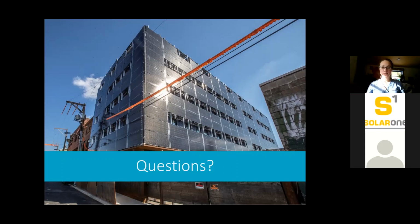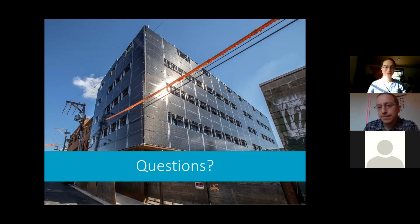How often do we plan to update the installation cost on the tool, Noah? Sure, yeah, that's a great question. So we're going to be updating the tool at least every 6 months. We're actually planning to release an updated version of the tool in the next week or two to reflect some positive new developments with solar and affordable housing tax incentives that went into effect at the end of December. And we're regularly looking at the costs as well as the incentives and the electricity rates in the tool.